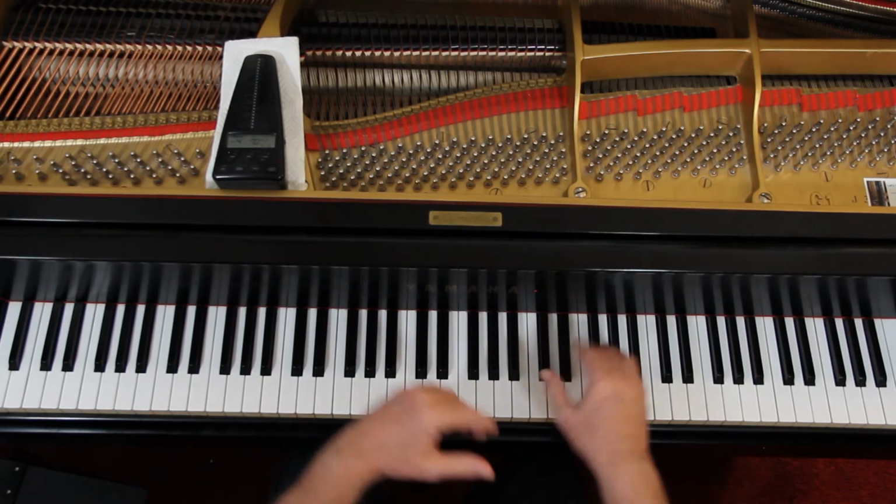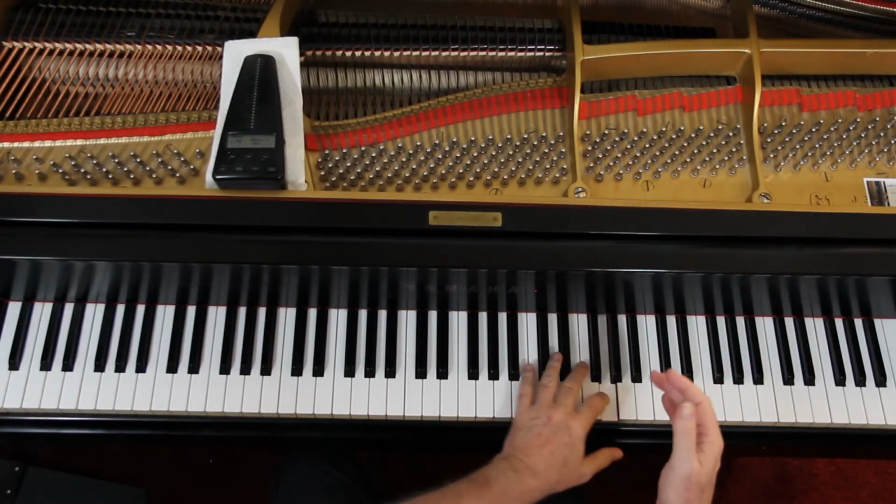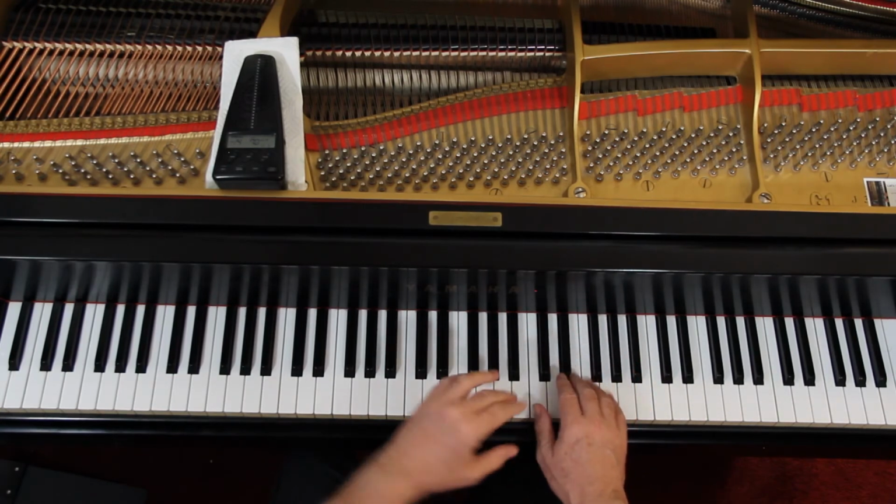Oh, yeah. It's up to you on how you work that, but that beat has to be steady. And steady here. And once you're done with that, the silence is short. It's not like there's a rest in there. There's not a pause or anything. And that's my point. You've got to be able to go on. So if you want to use second finger, that's fine too. There are different ways of handling these things. You and your teacher will work it out.